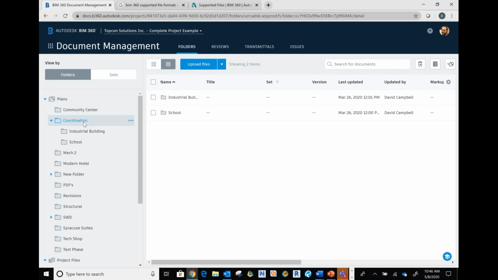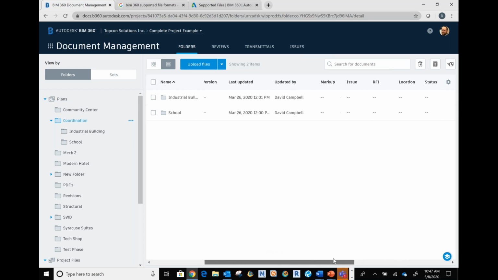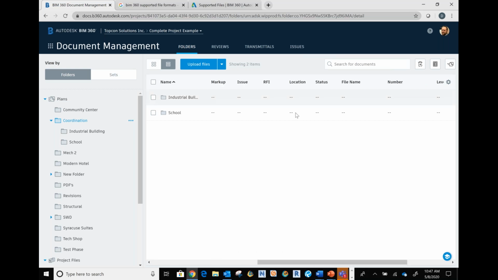Now, all of that can be done, and as your model continues to grow and change, your clashes update with it. And it's a great feature. But again, it's that versatility of this plans folder here. Now, with plans, and I do want to say with PDFs, you will have to look for specific information in that model, like the title block in the case of a PDF, to pull information for your attributes, okay?